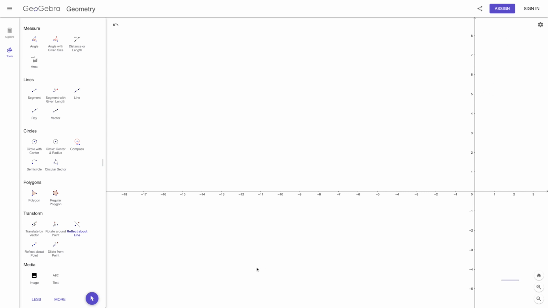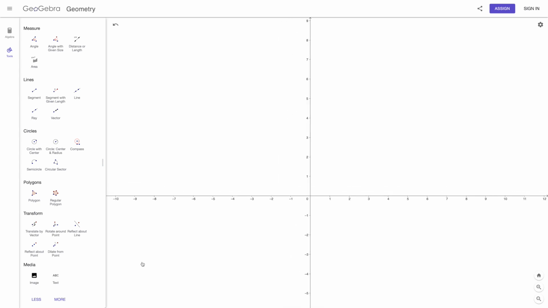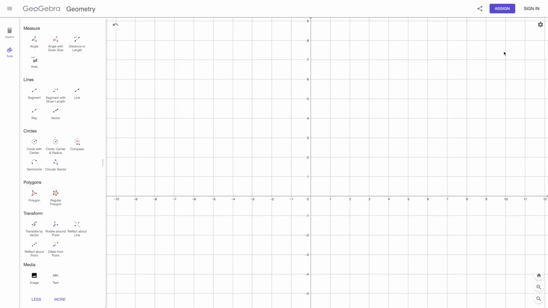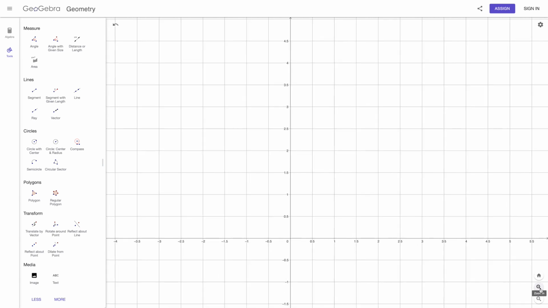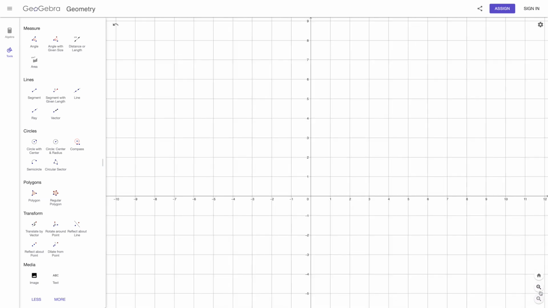We're going to click on that purple icon here and we're going to just center our axes so that we can see our grid nice and clearly. Then we're going to go back to settings and we're going to click show grid, and we just want the major grid lines for right now. Alright, so as you can see we have our graph, and you can actually zoom in, you can scale this graph so you can zoom in to show finer points, smaller points, or you can zoom out depending on what you need for your assignment.